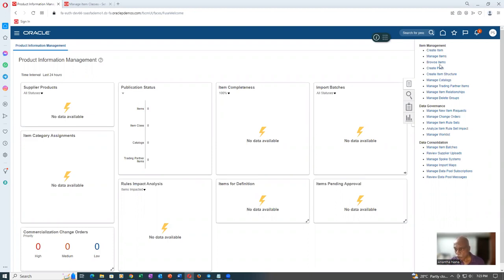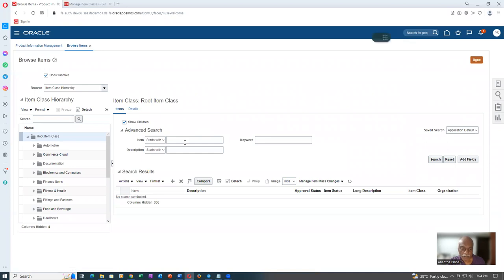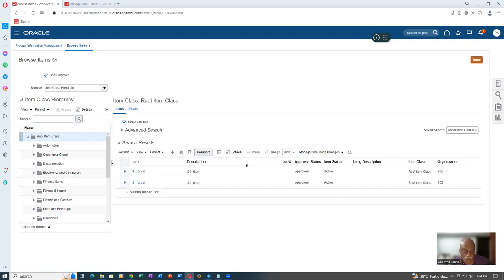Go to the place. I will now go to the browse items and then let me query my drum. So there is a back-to-back enabled item, there is a parent for which we are now going to create a bill actually. A structure we are going to create. So go to the browse items and then go there. I will now say it's T01_DR and then I query it. It will now come automatically. So the first line is a master org. The second line is a child org. You can see, fine. I will now click on the hyperlink on the master org.